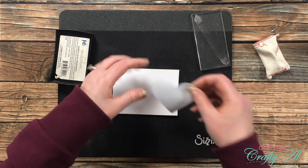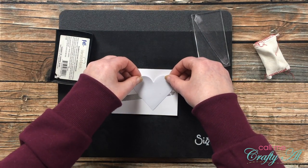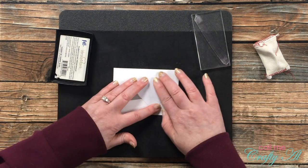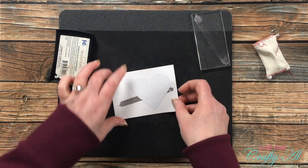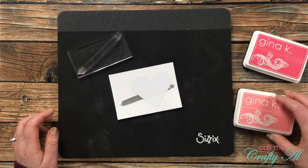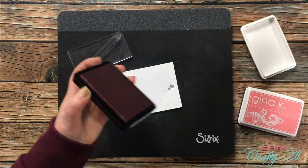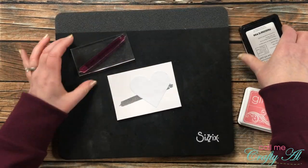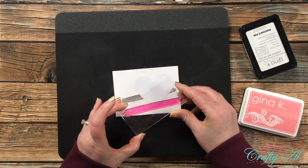Before I continue my stamping, I do need to put my mask back in place. Since it was kind of formed to where the heart was before, this wasn't too hard. Once I had it where I thought it went, I pressed that down, and then I brought in my other inks. For the rest of the heart, I will be using those two Gina K Designs pink inks.